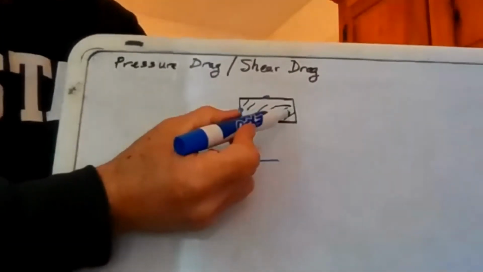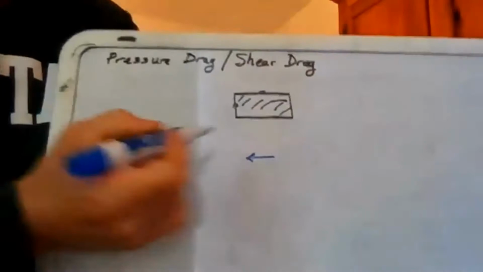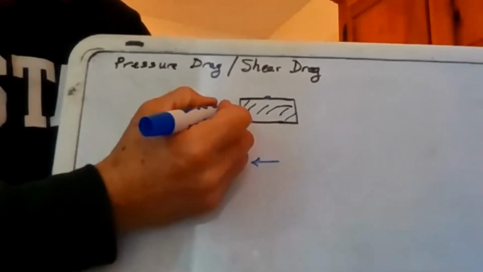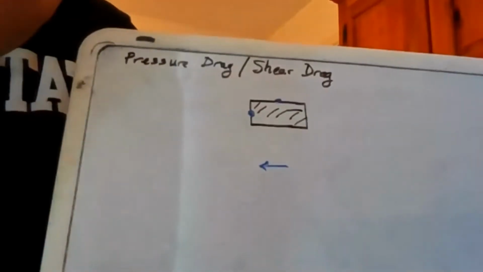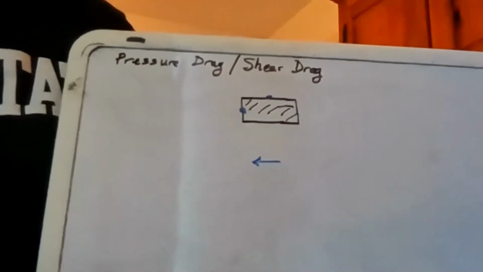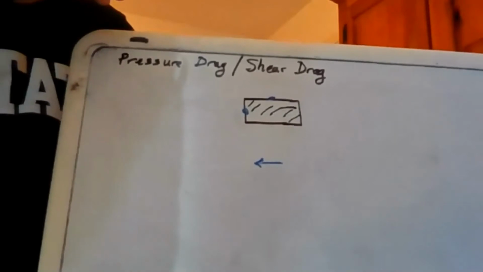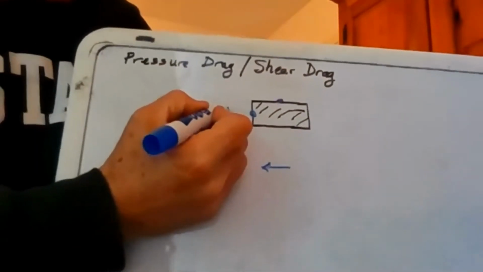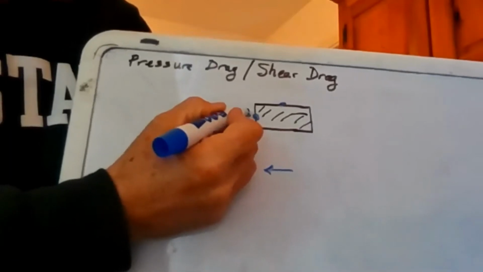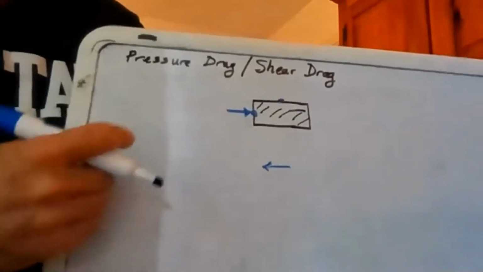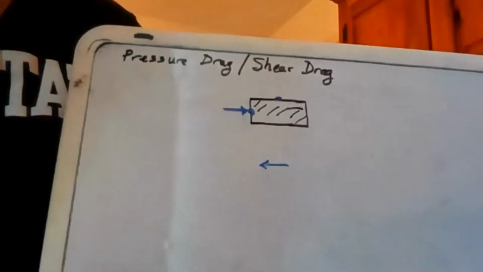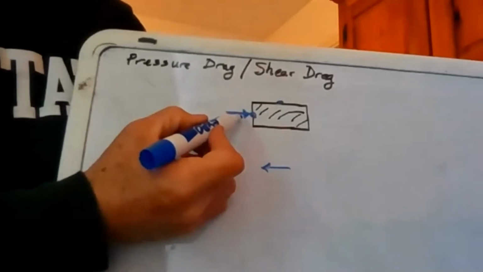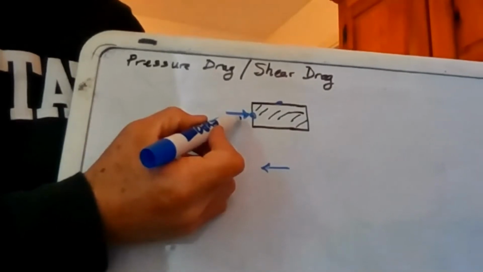So let's imagine this is this boxy type van and it's moving to the right at 80 miles per hour. What we could do is start with 2 points right here, okay? And I'm going to start with that point there and think about the fluid pressure on it. What direction is the fluid pressure on it? Okay, it's surrounded by air. So I would draw a vector there like that. The pressure is there like that, okay? And is that going to create drag? Absolutely. And we can work that out. Okay, what about shear? We'll come to that in just a minute.